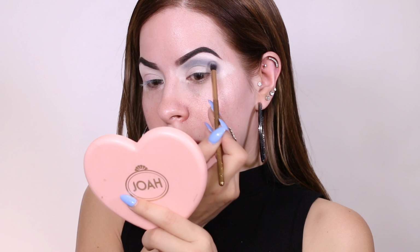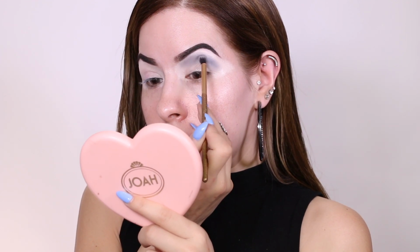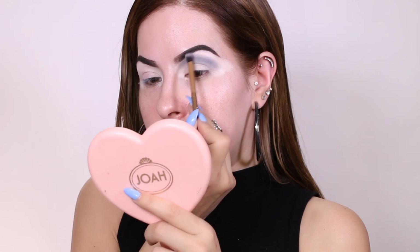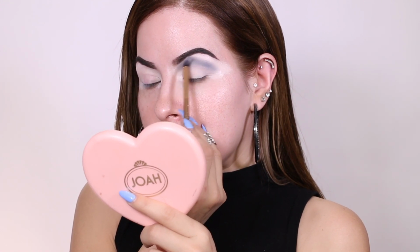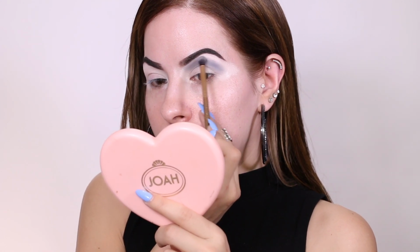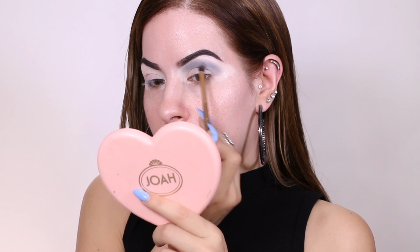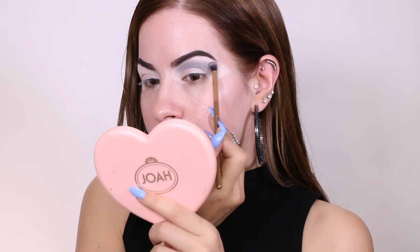So far there's definitely a lot of pigment, and it doesn't look patchy. So what I'm going to start to do now, using the same brush, I'm just going to start to blend this up towards the brow bone a little bit more, just diffusing this line so we don't have any harsh lines.